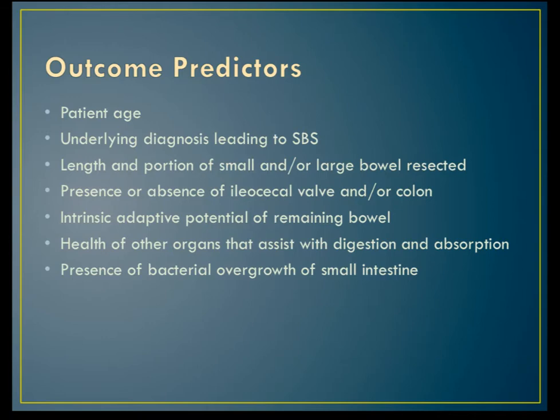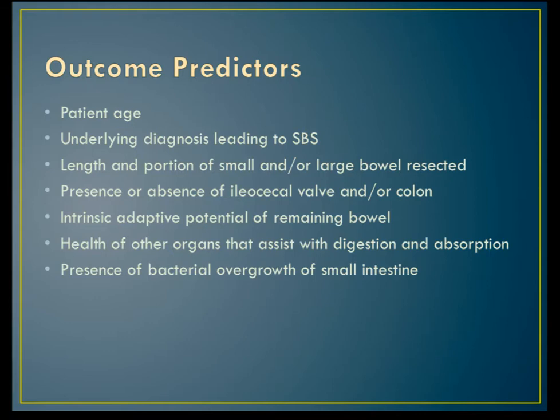Obviously, the length and whatever portion of the bowel is left or what is resected has an effect on the patient. Whether they have the ileocecal valve and or colon is a big deal because that's where all of our water regulation occurs. So if the patient can't maintain hydration or electrolytes, that's a big concern, not only on survival but on quality of life.